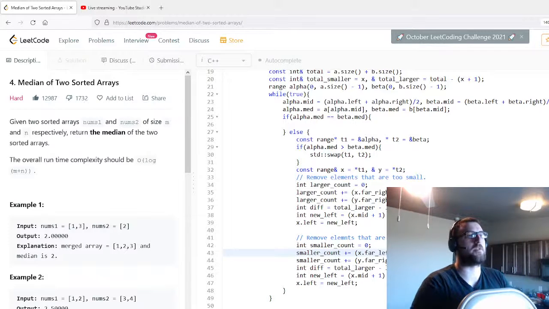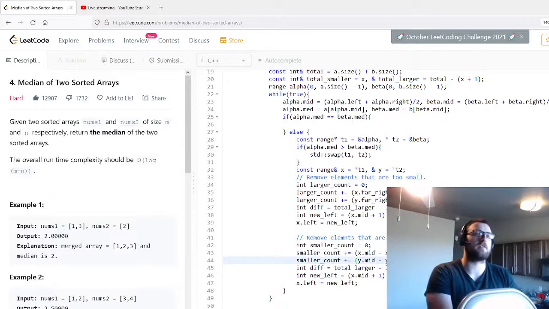So this is far left. It's actually going to be the midpoint minus the far left plus 1 to be inclusive, right? These are indices. And then on the other side, the mid, so y is larger. We say the mid minus y.far left. We're not going to plus 1. We're not going to include the median as well.